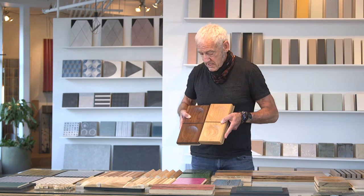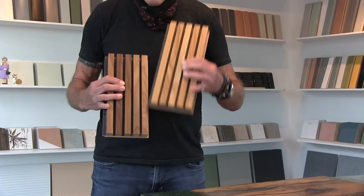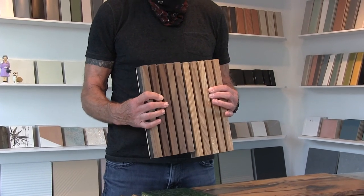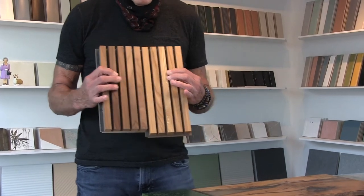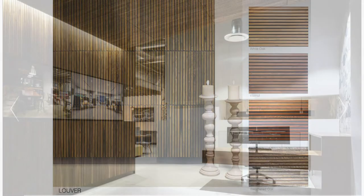Here's another example in white oak as opposed to the walnut, but you can see the way they can be used together. And then in the same series, I'll show you a product called Louver. Again, a couple of examples here showing the Louver strips, also applied to the birch backing material. And again, you have the interlock tongue and groove patterns. Similar to the Hi-Fi, these will be roughly 5 inch by, I think this one 49 inch, a little longer, but still in the same matrix. And typically, these can be used for walls or ceilings.